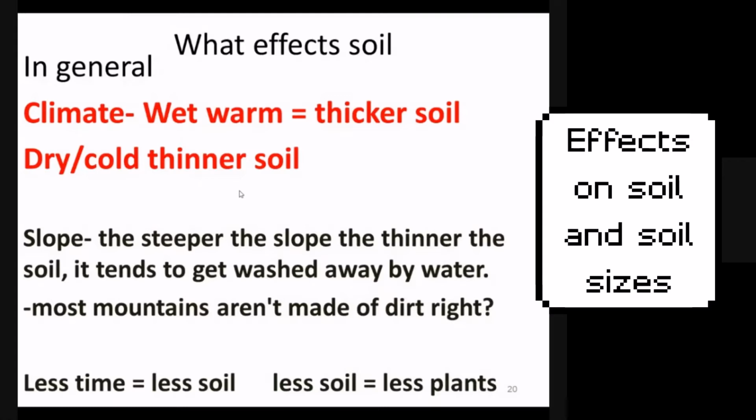The reason is the steeper slope leads to higher velocities of water flowing, and higher velocities of water flowing can erode soil away quicker. So most mountains, you generally won't find steep mountains with a lot of soil on them. They will have some soil when you start having trees, but for the peaks and the parts that are very steep, you will not. Also, time. The less time that rock has been there to weather away, the less soil you'll have. The more time that rock has been sitting there to weather away, the more soil you will have.